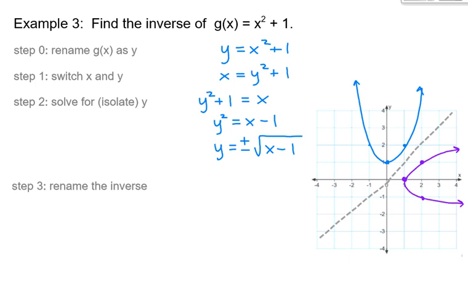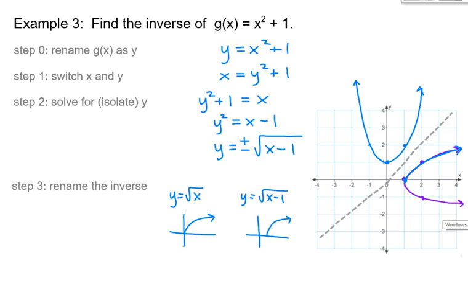So you may remember from the day that we looked at the graphs of basic functions that if you had the basic function y equals square root x, it looks like this. And if you were to shift it to the right one, you would get y equals square root of x minus 1, which looks like this. And I believe that is what we're seeing over here on this inverse. This is the part that corresponds to the positive square root.